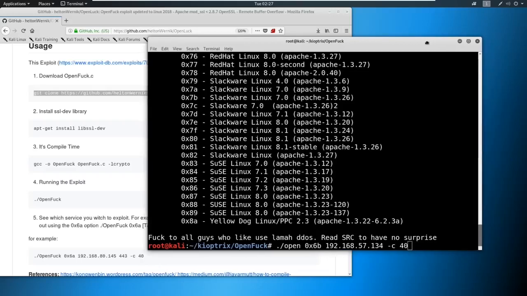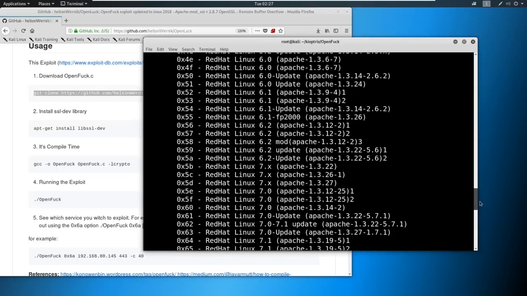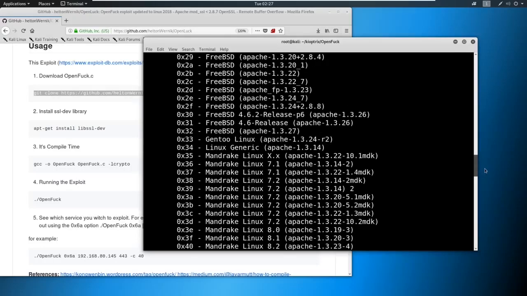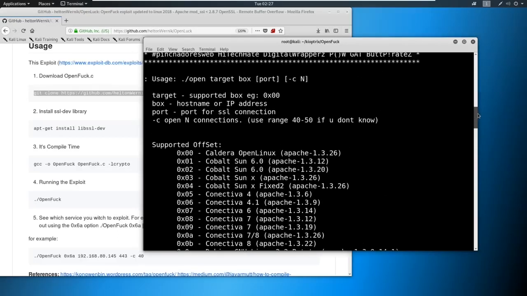Sometimes you have to follow along, and I don't think most of them are as confusing as this. I would just say it's pretty lengthy for an exploit because you have to go through all the different offsets here to find the offset and actually fire this off. But you have the opportunity here to read the usage and understand your way through it. Once you get this syntax down, it's really not that bad.